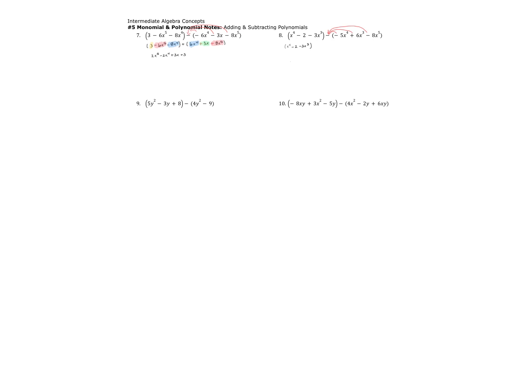So in the middle, instead of writing negative, now we're going to write plus, use our parenthesis. Because we had those 2 negatives, now it's going to turn into a positive. So this first one, I'm just going to write 5x to the fourth. Okay, now I have a negative in the middle and a positive in front of your 6. So if you have a negative and a positive, remember that the negative stays. So I'm going to keep that a negative, and I'm going to say 6x to the third. And now I have a negative in the middle and a negative by that 8. So a negative and a negative turns into a positive. So this one's going to turn into a positive. And I'm going to have 8x to the fifth.